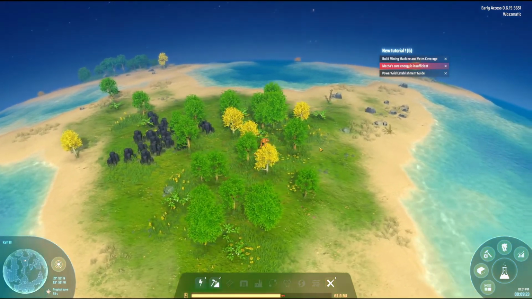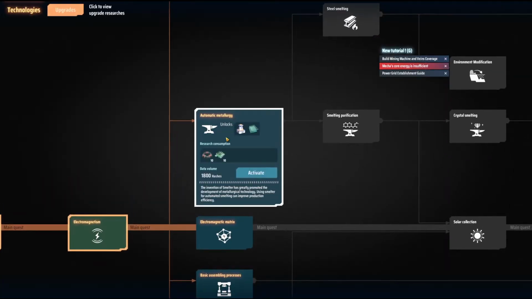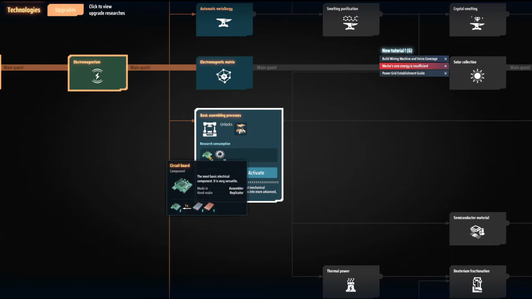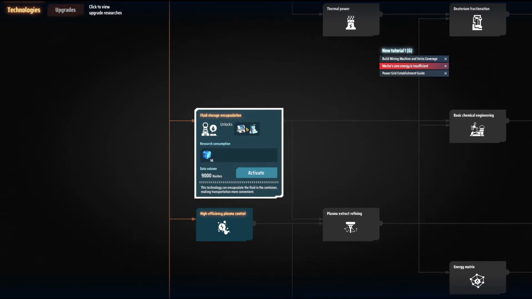Okay, so that might have an impact upon what we research now. So let's have a look at what we can research. Metallurgy needs copper there. This needs copper there. This doesn't. Okay, but we need copper to make the circuit boards. So let's go out of it. Fluid storage encapsulation. What do we need for that? We need 50 of those cubes, which I think we can make. We still need copper for it.